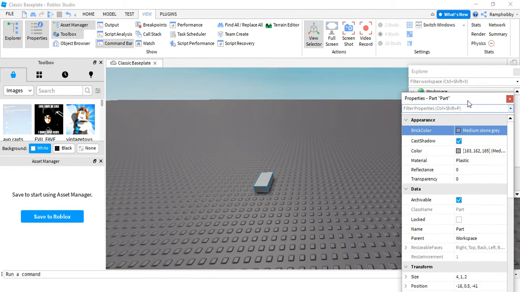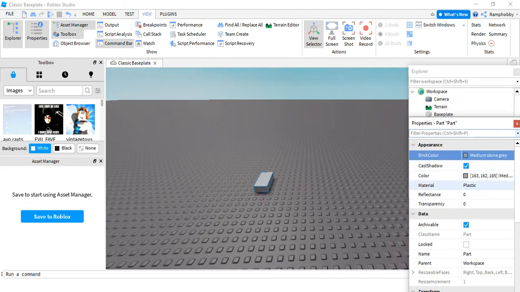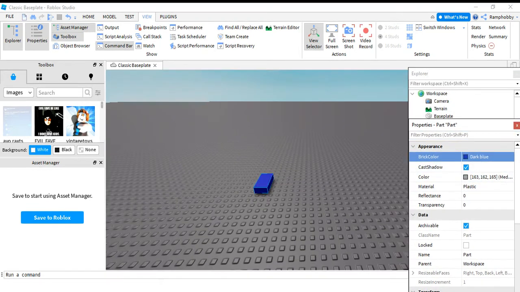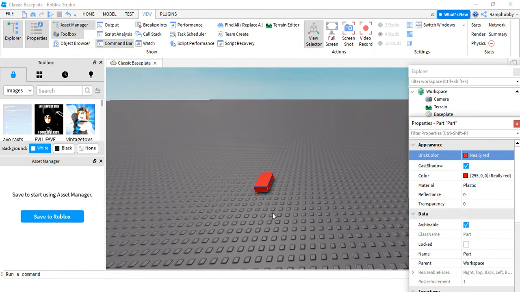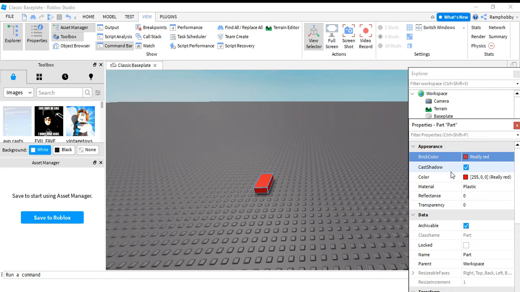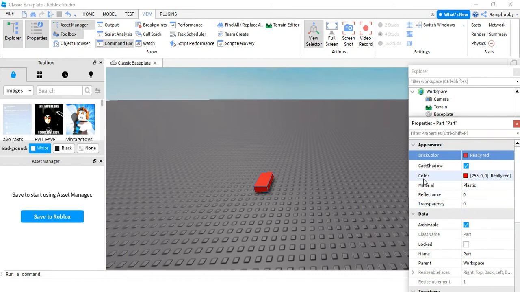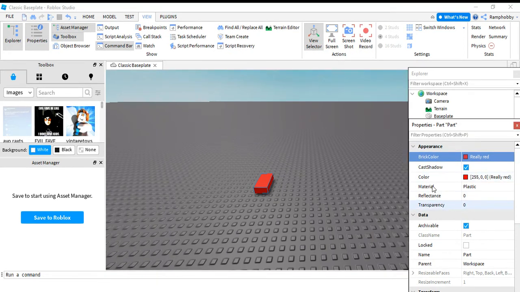Now let's just continue with the properties tab. The brick color, we can change it like that. See this, this is the grid for changing the colors. If we take this color, in Roblox Studio it is called Really red. You can see the label, so we'll keep it in this color for now. We don't need to learn about cast shadow and color. The color is similar to brick color, but it would be varying in the script we're going to write. So stay tuned for the future tutorials.